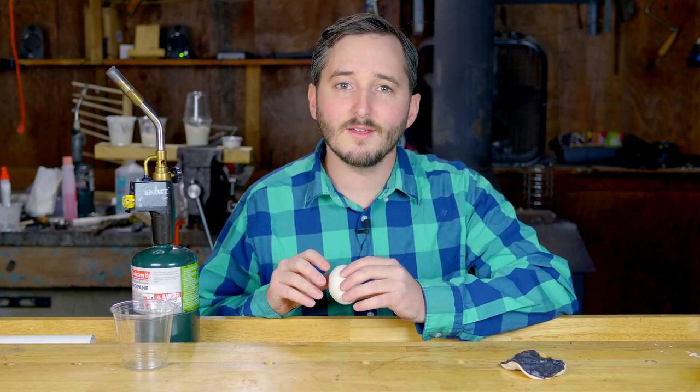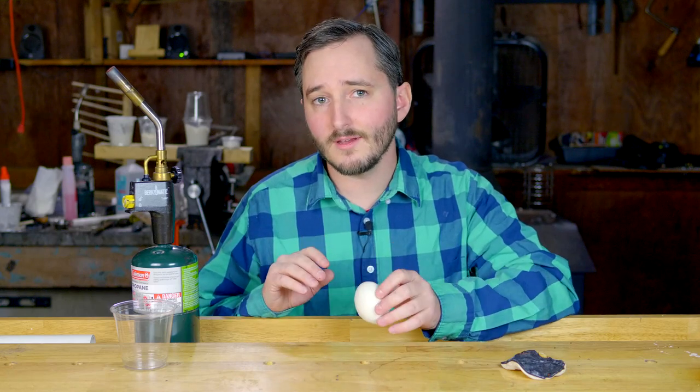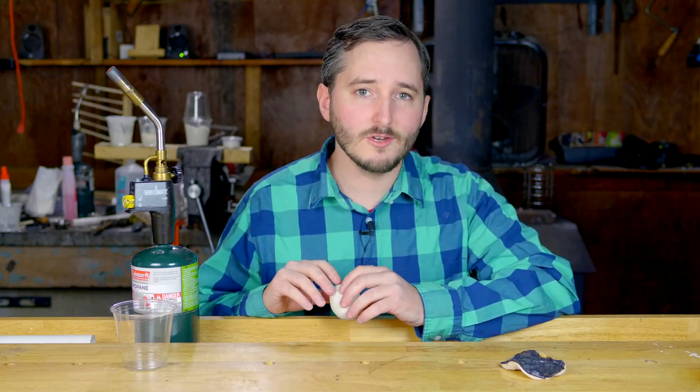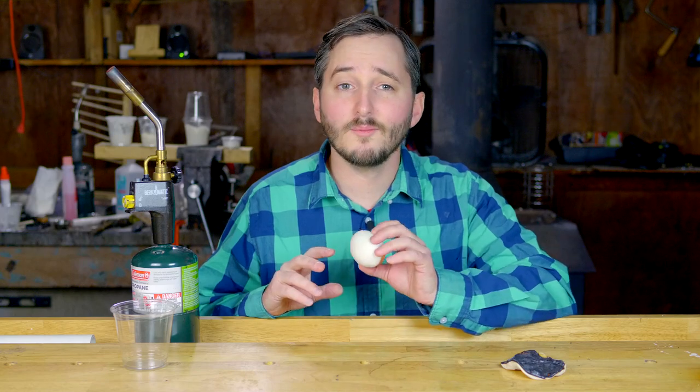This egg demonstration, among others, generated so much public interest in Starlight as a fireproofing material that even today it's considered an invention that should have changed the world. But it didn't. Maurice Ward was so protective of his invention that he never told anyone outside of his own family how it was made. And when it was tested by NASA and others, he would not let the samples out of his sight for fear of reverse engineering. In 2011, he died, apparently taking the recipe for Starlight with him. This has given Starlight an almost legendary status — a material that could have saved lives, but now it's gone.